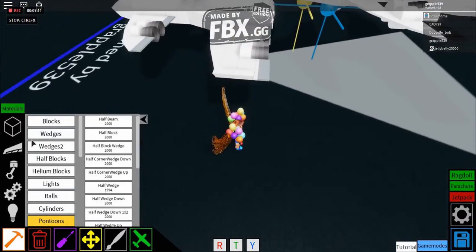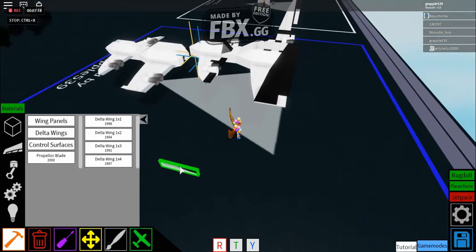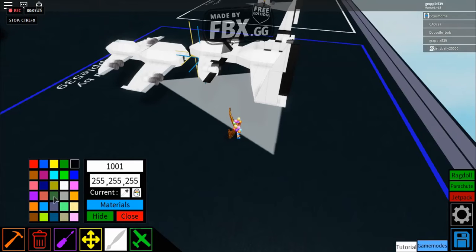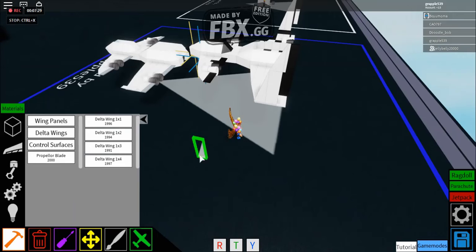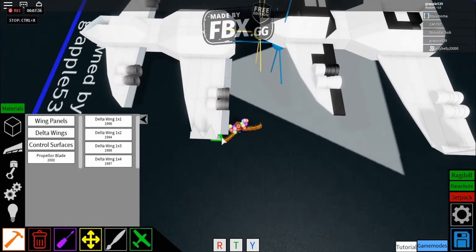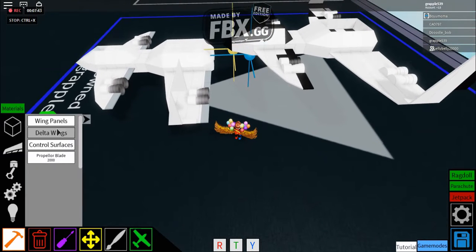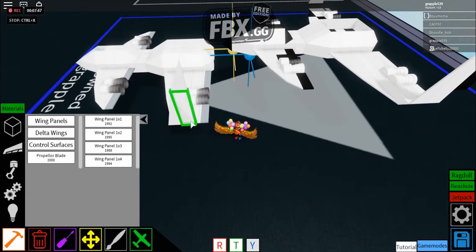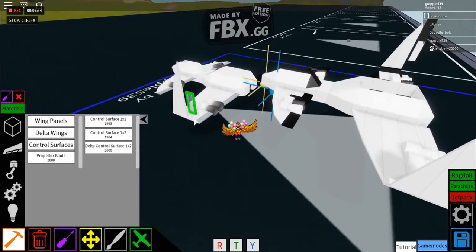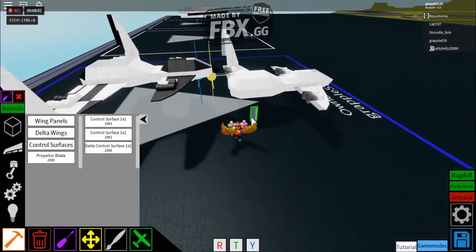I don't know why I'm moving over here. What am I thinking? Delta wings, and then that might be a 1x4 and a 1x3, I'm not sure. Wait, maybe that's a 1x3. Again, sorry, I haven't made this in a long time. Okay, and then it's a 1x3 and a 1x3, and then a 1x2. There we go. And then you just put your wing panel in here. 1x3. And then you just stick your control surfaces on there. I like to leave this little gap on the bottom because, in my opinion, that looks better. You can add it if you want to. So now I'm just going to do the same on the other side. So see you after that.